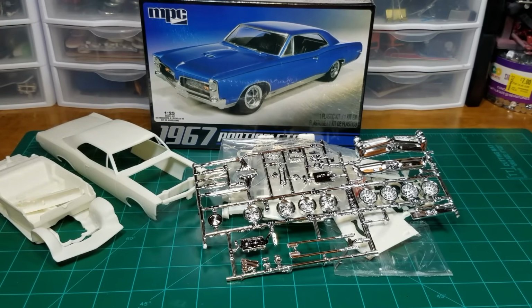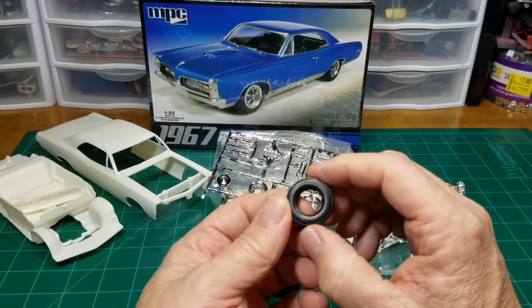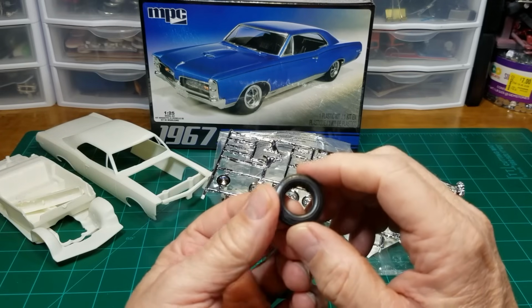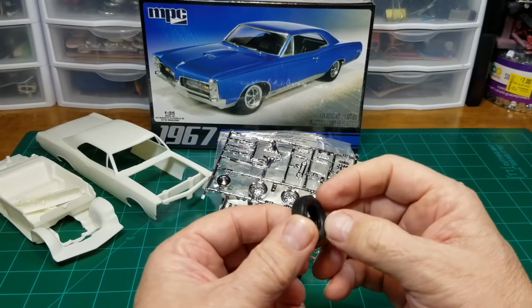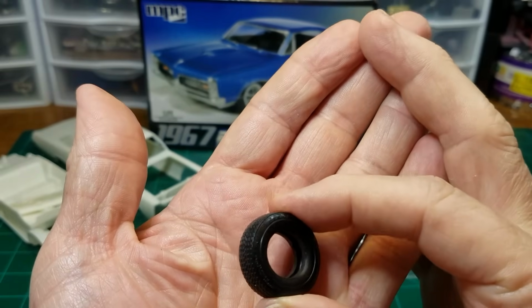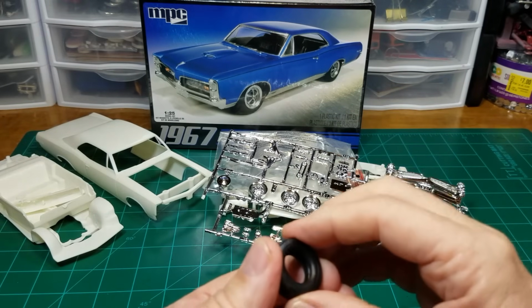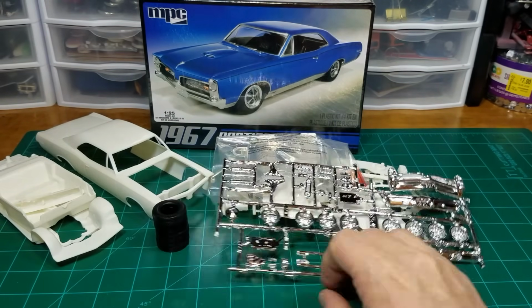Oh, and I'm sorry, I did forget one thing. The tires. This is the only set of tires that come in the kit. They are Goodyear branded. They're semi-hollow. They're hard out towards the edge, but they are kind of hollow on the inside. They're not real pliable, and that's okay. But that's the only set of tires they give you for this car.